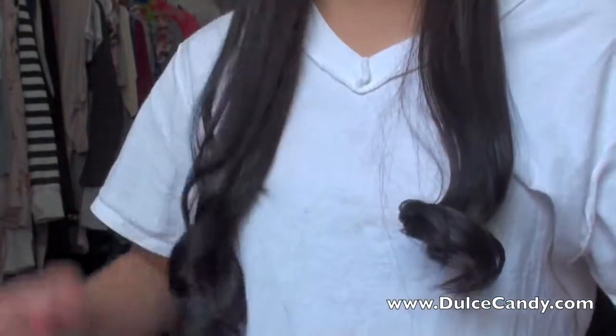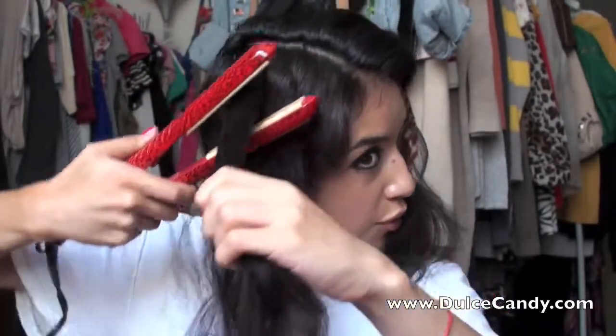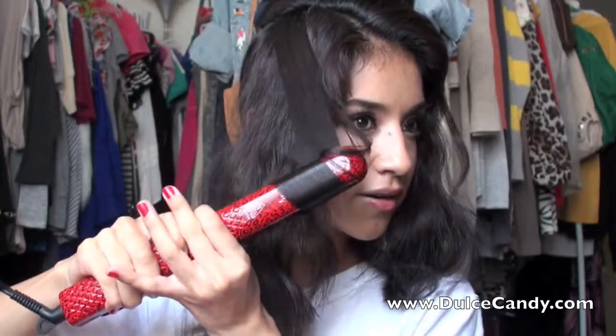Alright guys, so we're done with this first section. What you want to do is just run your fingers through your hair. If you curl them all in the same direction — away from your face — they're all just going to kind of blend together like this and turn into one big curl. Now I'm going to part it section by section. This layer is actually still kind of long so we're going to curl maybe about half an inch towards the end. Just like any other section, you want to run a comb through it, then grab your straightening iron and bring it down very slowly and just curl the ends.